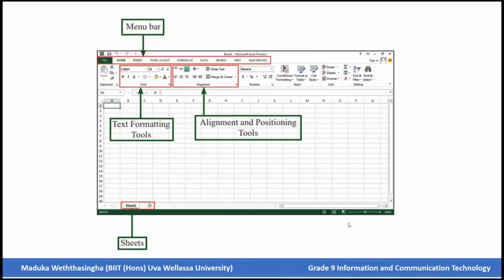Okay. Here you can see the interface of MS Excel. There is a menu bar and there are some text formatting tools, alignment and positioning tools, and some common tools also. So at the beginning of this lesson, we need to talk about the interface.